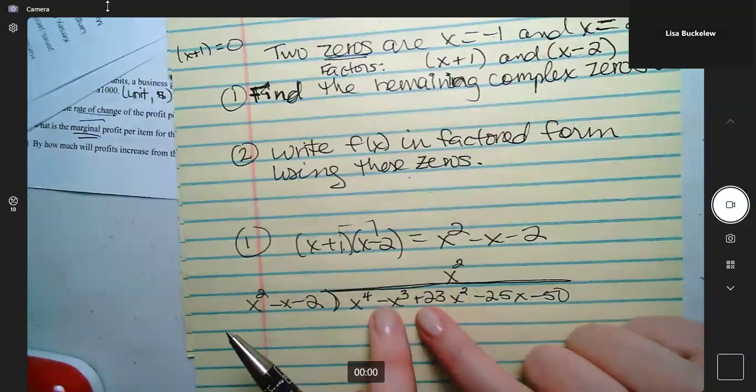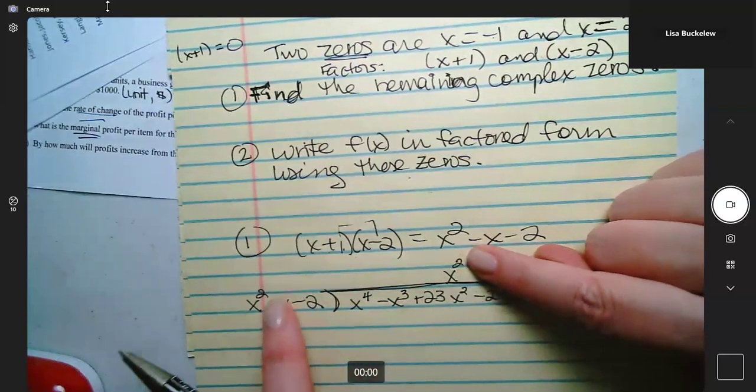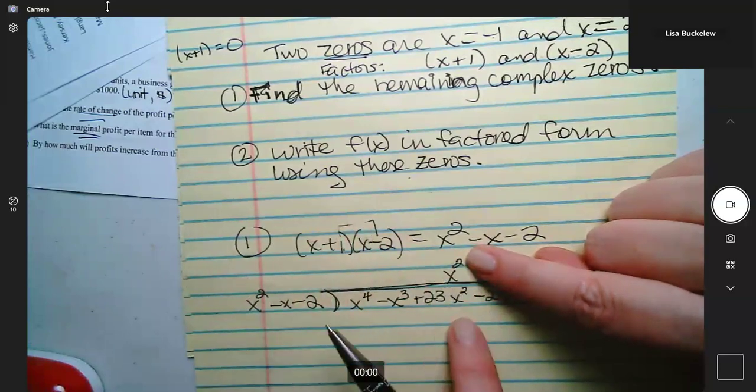But when you do long division, you figure out how many times this goes into this, and you write the number up here. Then the next step is to take this number, the first start of your quotient, times this piece out here and write it underneath. And then the last thing we do is subtract.